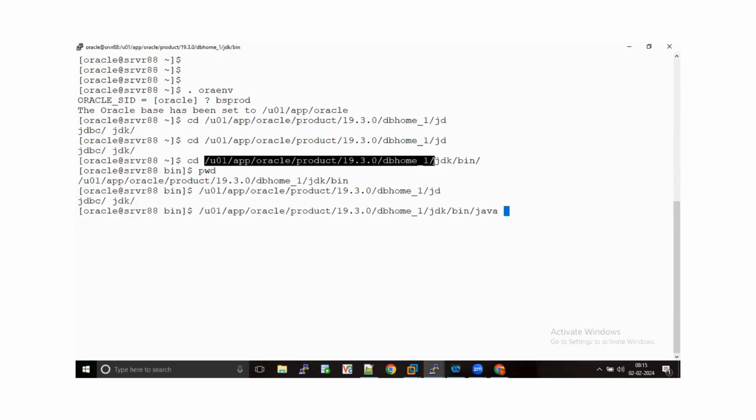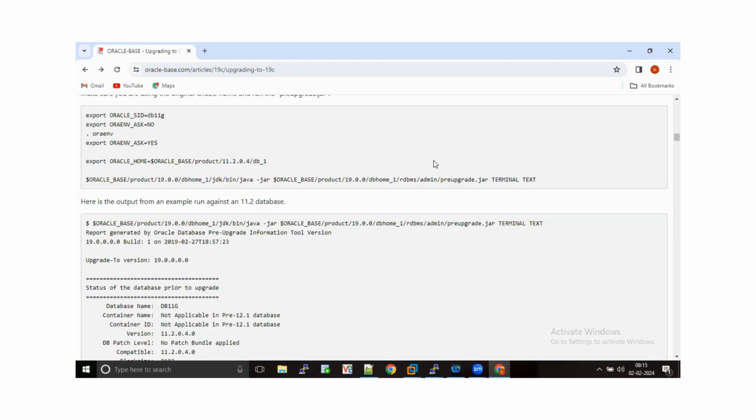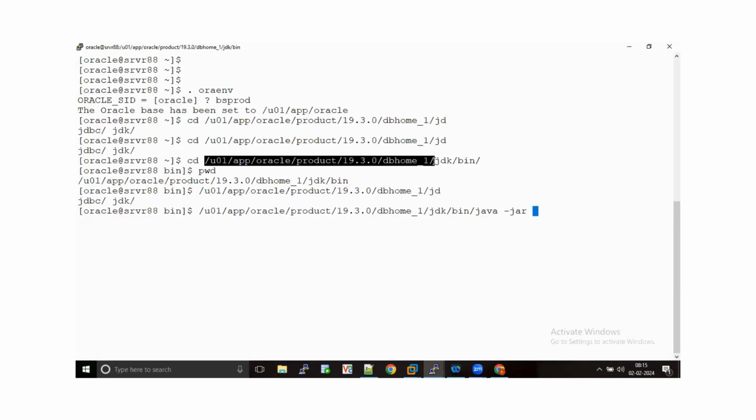Java is available here. Java software is installed in this location by default.